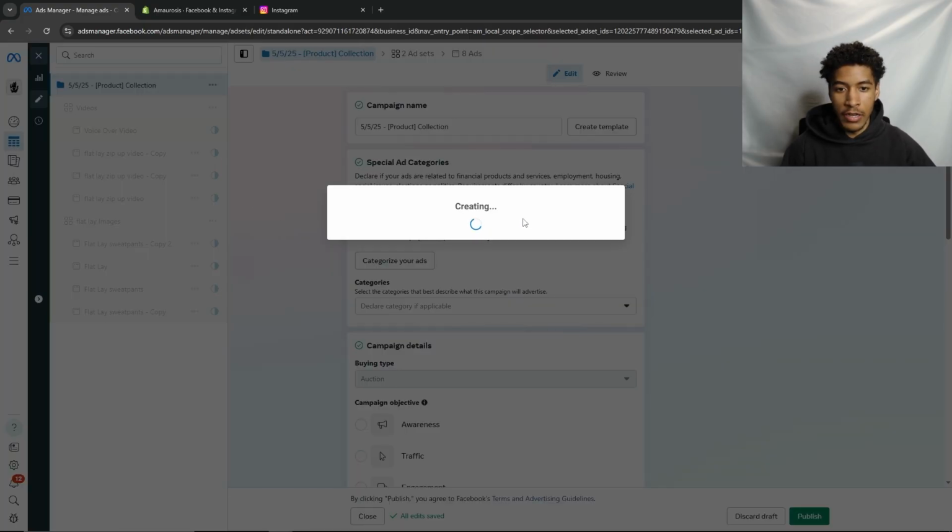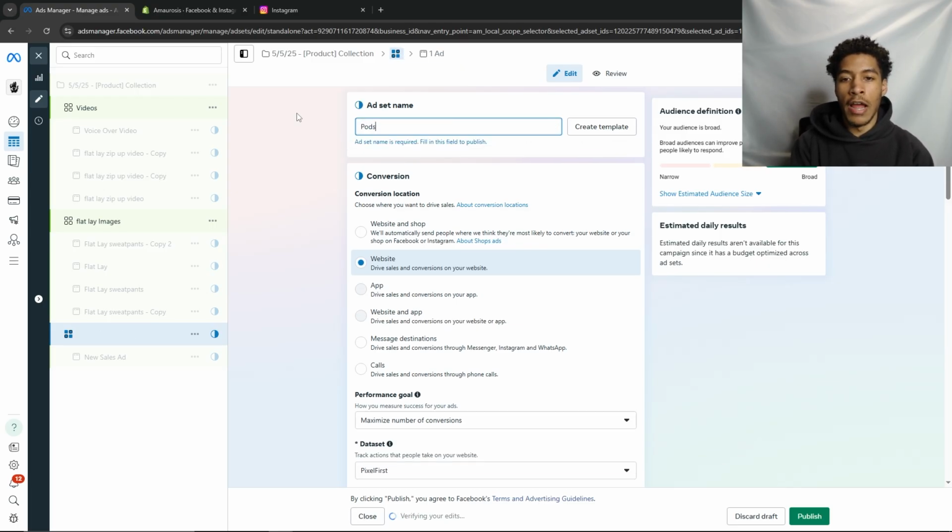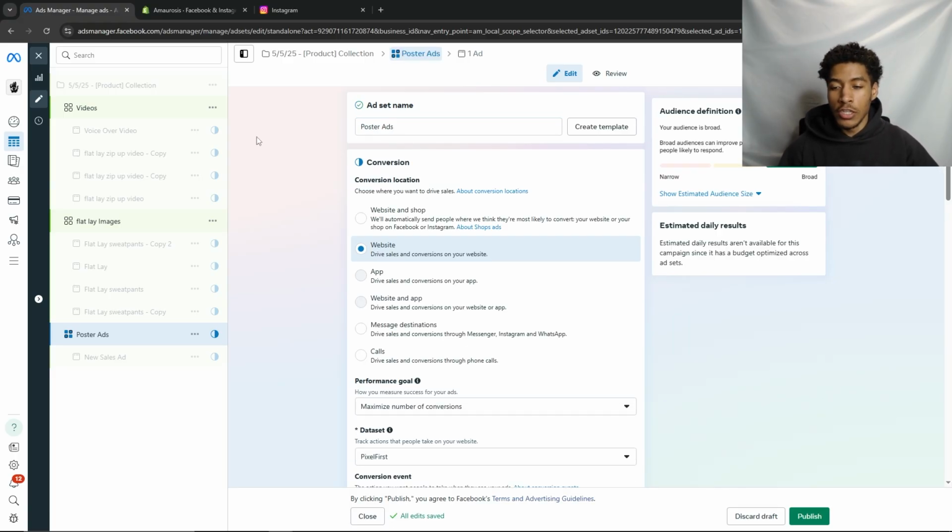And then you can create another ad set right here, create ad set. And then you can just do whatever angle you want to go. You can just say poster ads. And then from here, you would just do the same exact steps I taught you earlier. You would just upload the individual image you have of the poster. You know, you have a poster that says my product is out now, come by, whatever ad you have. But just make sure it matches whatever ad set you have so you're organized.